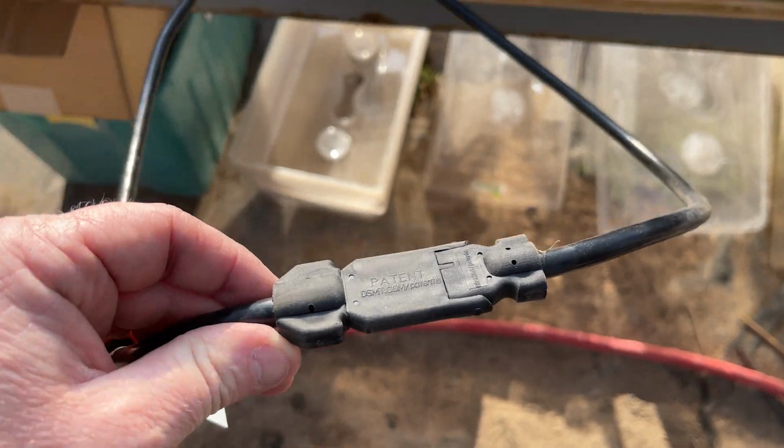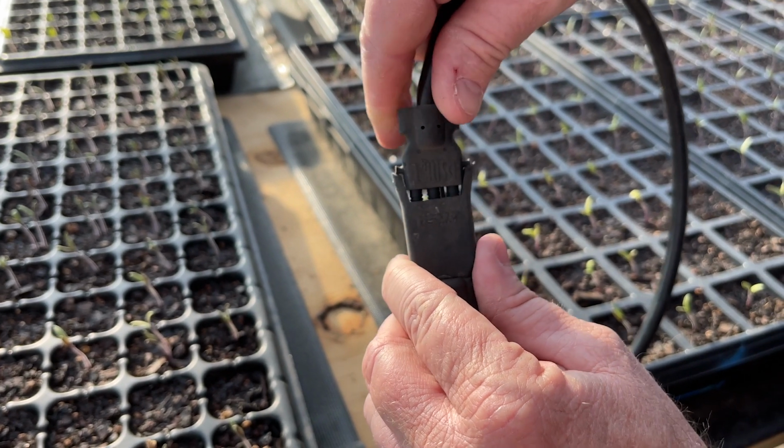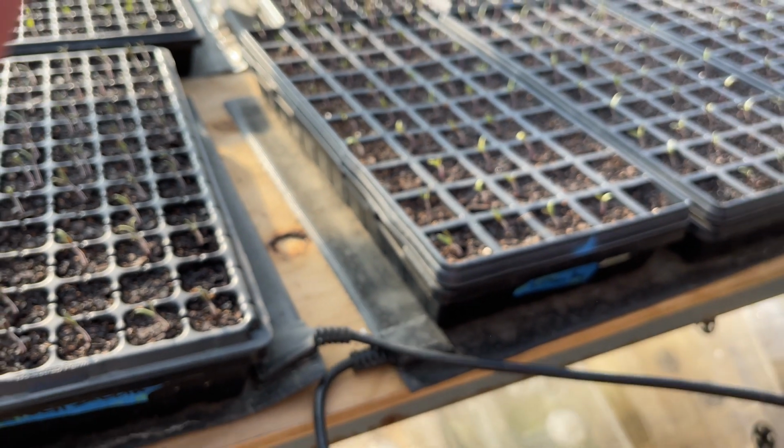Those 3-prong connectors go into 3 little holes inside the female side of the pigtail, and you really have to line those up a little bit. They're pretty small, but they go in super easy. You can't just jam it in there. You have to kind of line that up. Just one little thing to note.